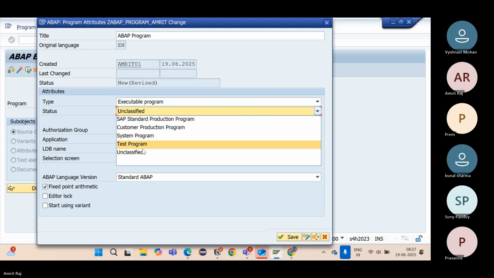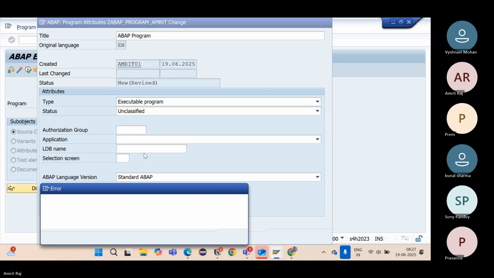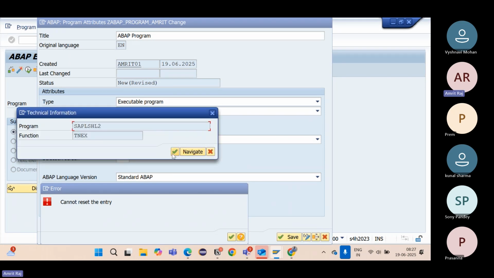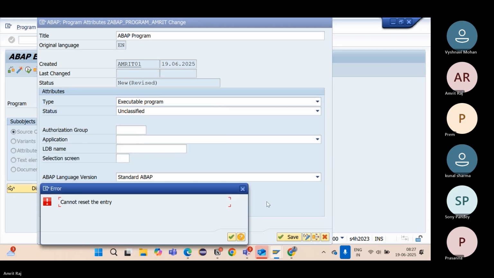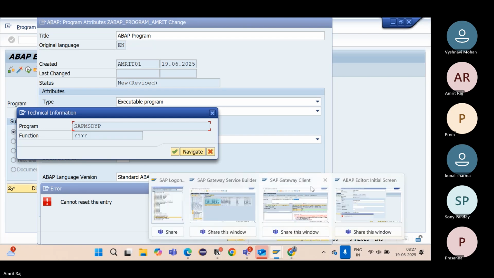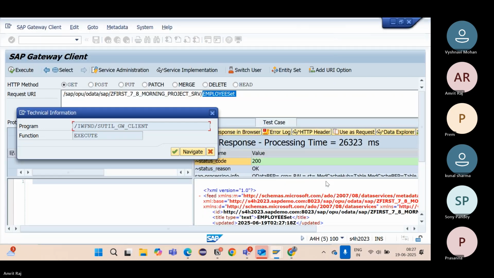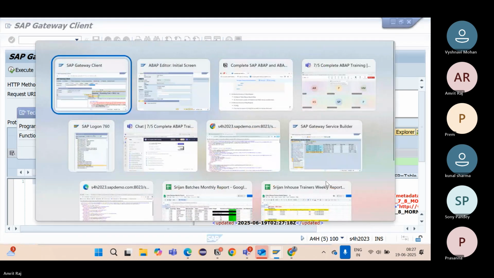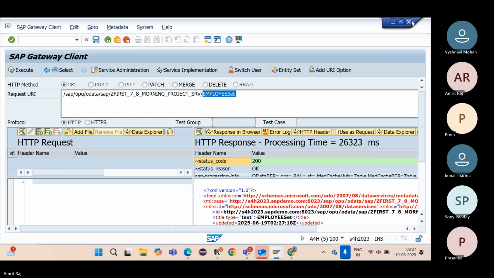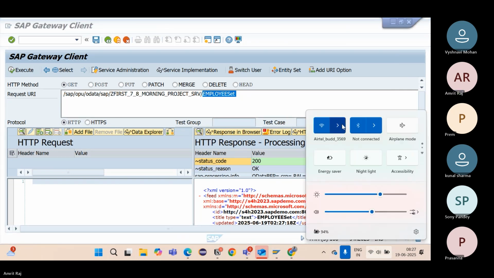What is going on here? There is some issue in the server. Let me reopen it. Just a second, please.